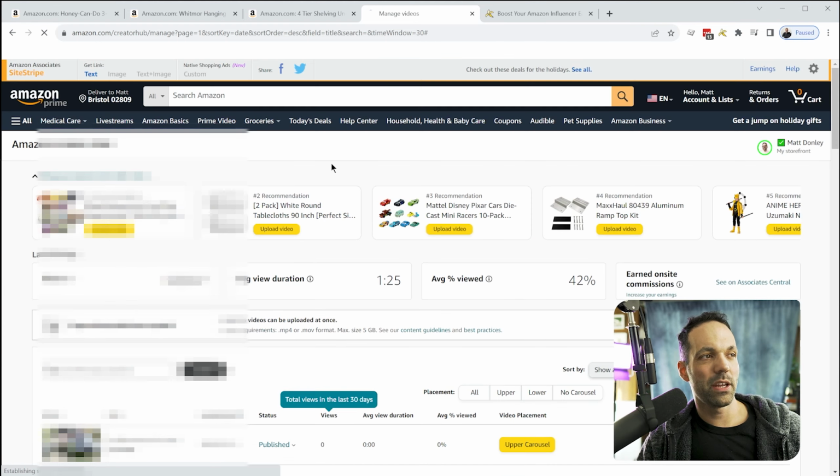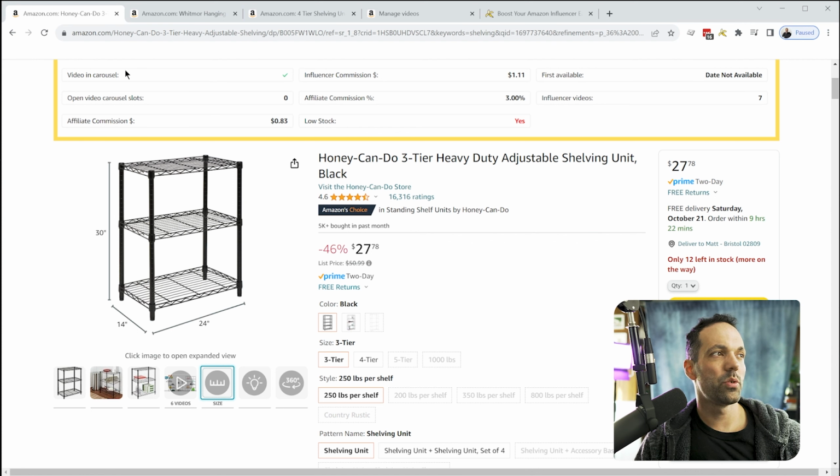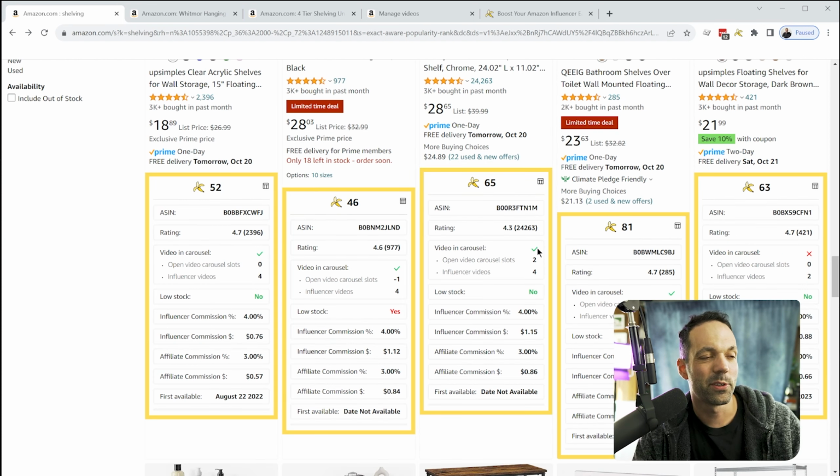And the upper carousel is really important because that is where your best sellers are going to be. So if I go to my video page and sort by views, we can see with this Fluencer Fruit feature of being able to show you where your videos are placed, nearly this entire page of my most viewed videos are located on the upper carousel, with a couple of exceptions. So most times you want to see that green check mark so you know that there are videos in this upper carousel.